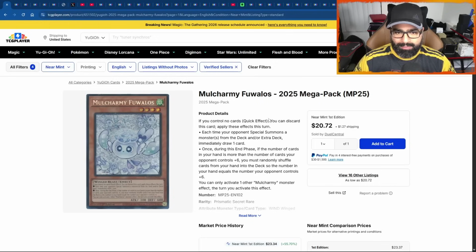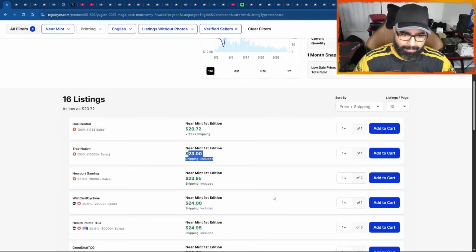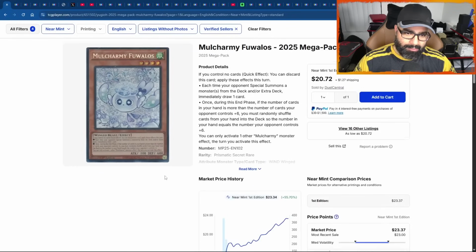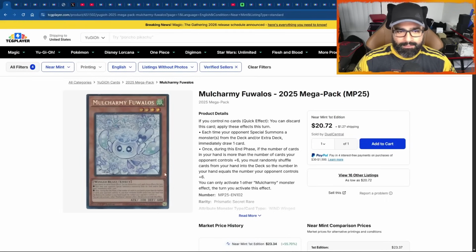Every time we come revisit this card, it's up a buck, up $2, $3. Maybe next time, right now it's 23. We're going to come back and it's going to be 25, 26. And then after that, it's going to be pushing 28, 29, 30. So again, little by little it's moving on up in price for this card.